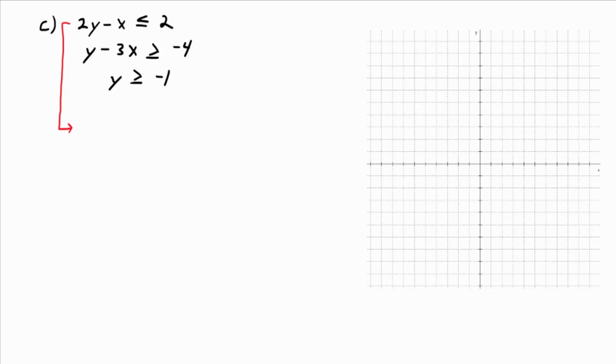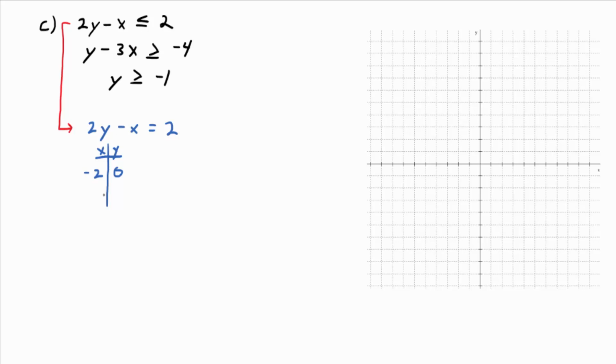So change it to an equal sign, and we'll graph that equation. Now, probably the easiest way to graph this equation is back to using intercepts. So just make a little t-chart. If you want the x-intercept, plug in 0 for y. So this term effectively goes away. And you can see that x equals negative 2 if you multiply through by a negative. So negative 2, 0 is your x-intercept.